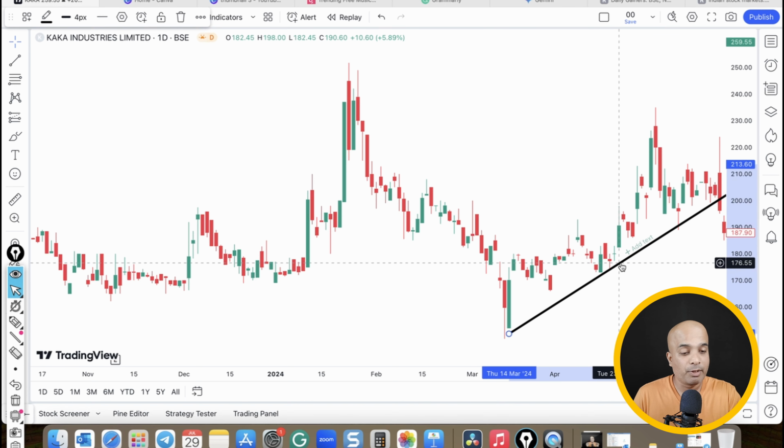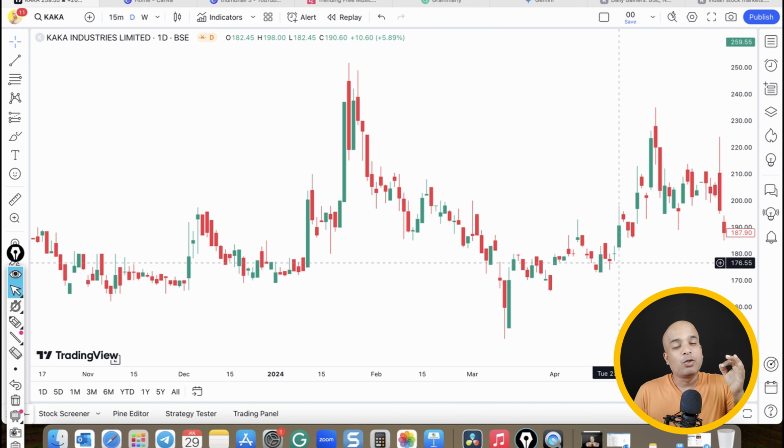And you should always remember one more thing, friends. There is no need to draw a trend line in all the stocks. It is not necessary. There is no rule. If you can't spot an opportunity to draw a proper trend line in any stock, you skip it. You don't have to draw trend line, right? It is not necessary. Okay, so that is also one thing.